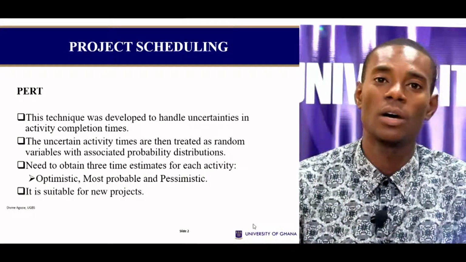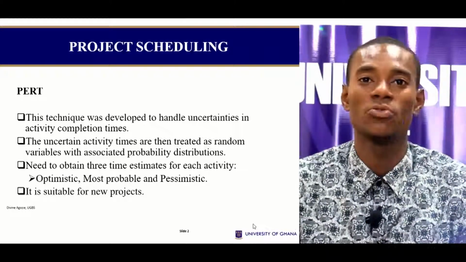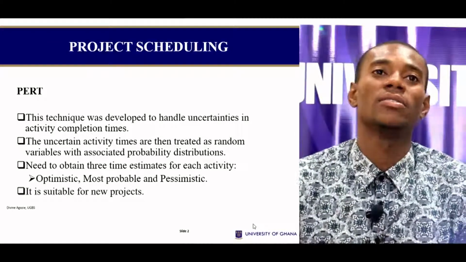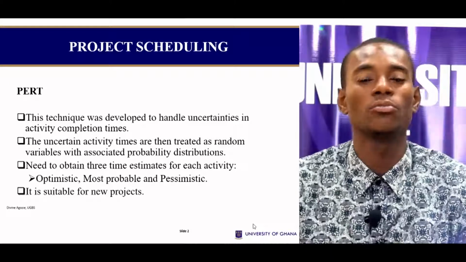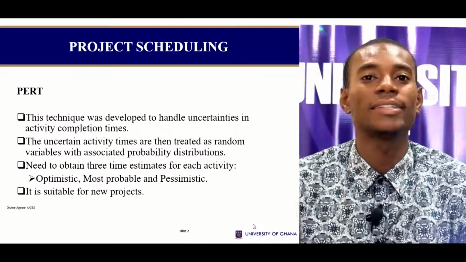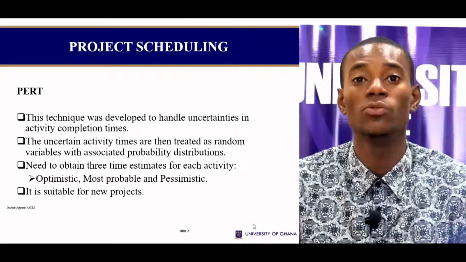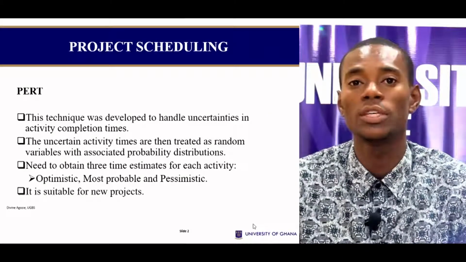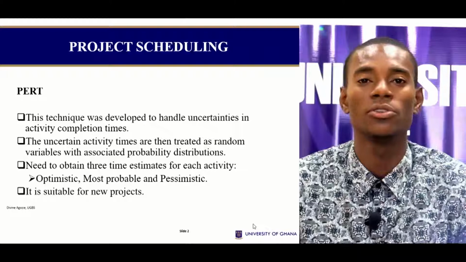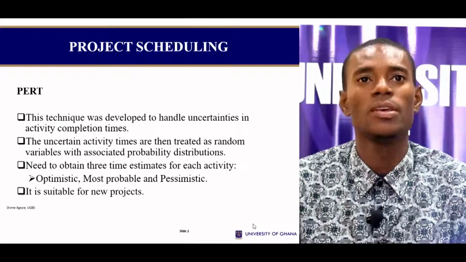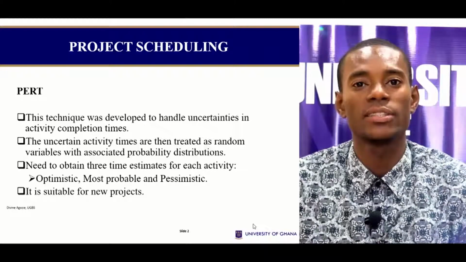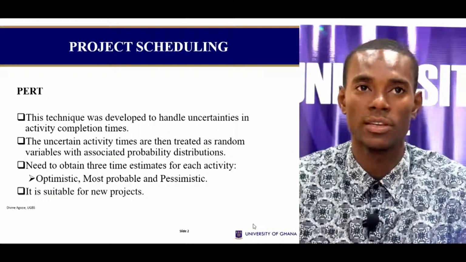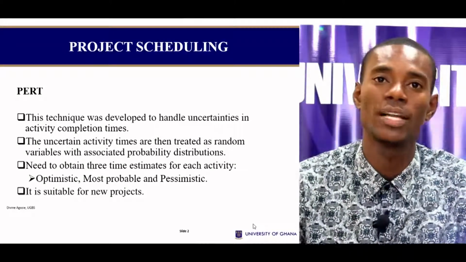So for instance, if you are, let's say, an event organizer, and you're used to organizing weddings and birthday parties and all sorts of events. Now, supposing you're supposed to organize a football game between star artists, which you've never done before, you could be a little skeptical about how long it would take you to even assemble the kind of stars you want on the various teams and a whole lot of activities. So normally, these kinds of projects are treated in a different way. And the technique we use is the project evaluation review technique, which is designed to handle uncertainties in projects.